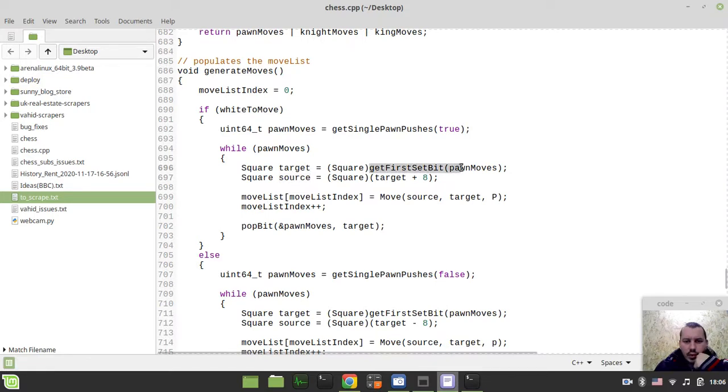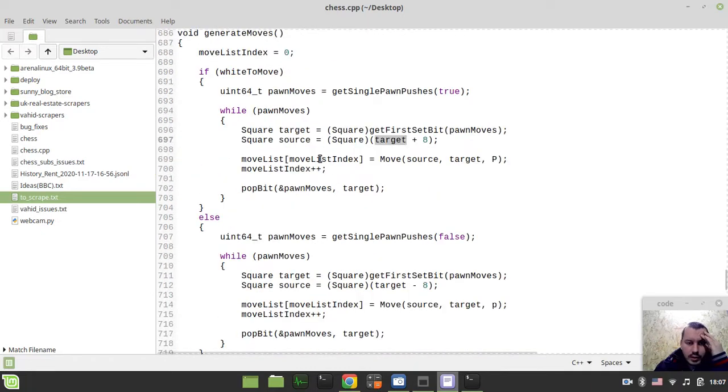When we call this get first set bit, this is known as the source square, and when you add something to the source square, this is called target. So it should be source equals get first bit, and target equals source plus 8. This variable naming is horrible, because it shuffles everything in understanding. So really this should be called source, this should be called target, this should be called source as well. I'm not going to be touching this because it just doesn't make sense.